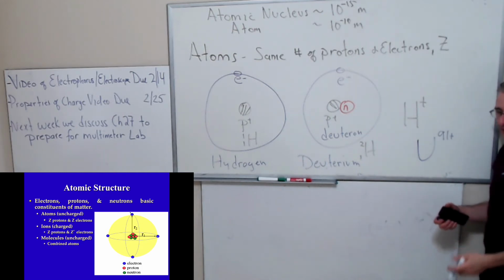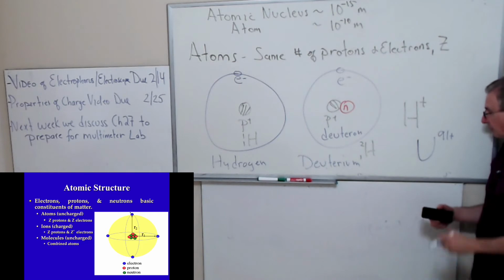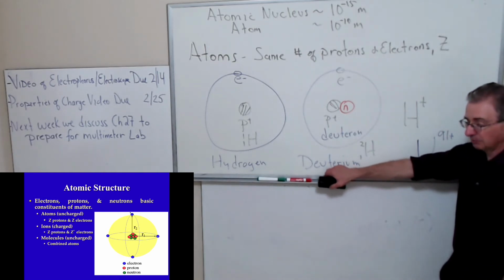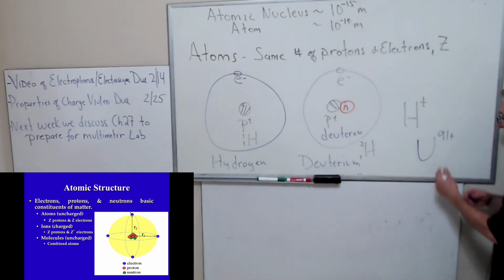I mean, these are isolated atoms, so you can strip off 91 of them. Of course, they're very highly reactive. They want to pick up electrons really badly when you take 91 off them. But you can create a beam of them in the lab. Okay, so that's a highly charged ion.